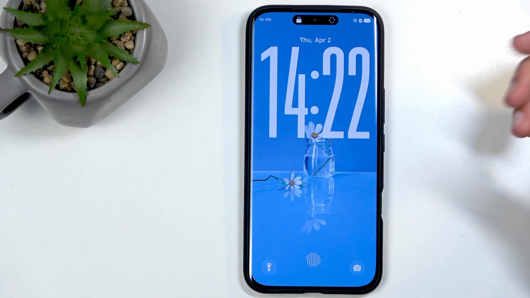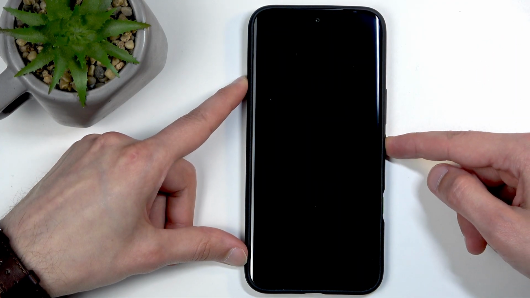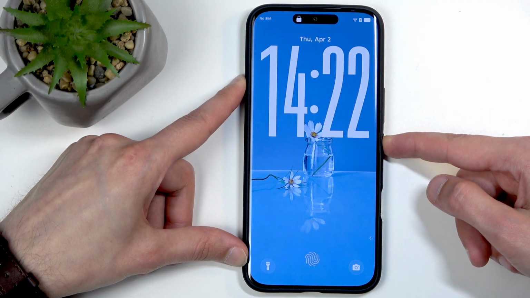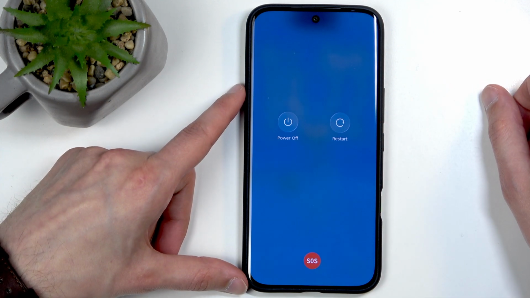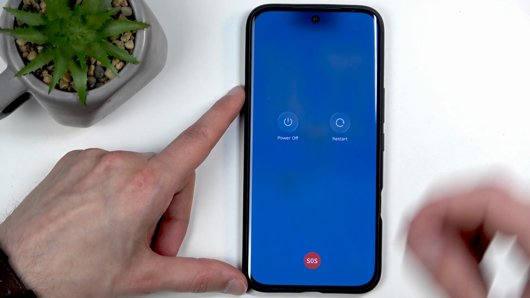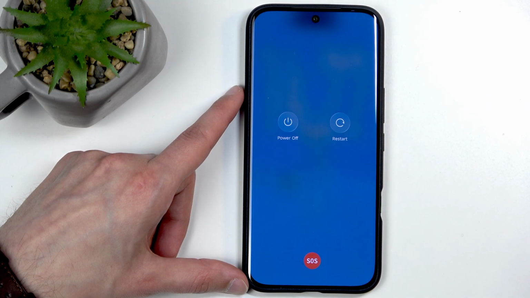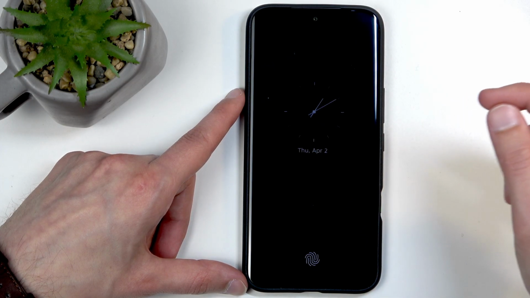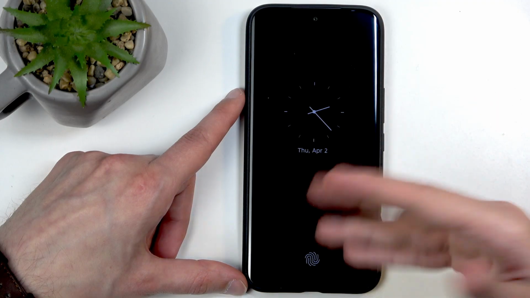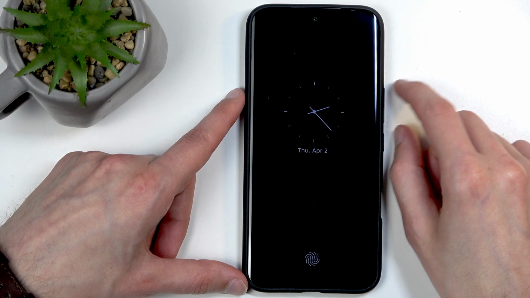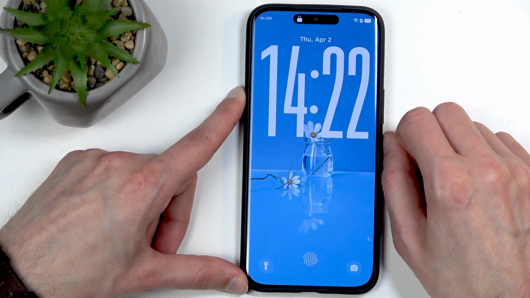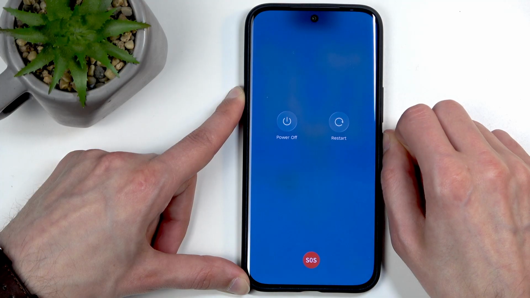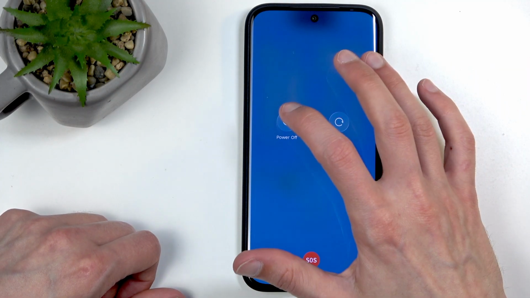Now, depending on how your device is set up, you can either hold your power button and it will get you boot options, or it might get you the AI crap. If you get the AI crap, keep on holding it. It should, at that point, bring up your boot options if you continuously hold it. If that doesn't do it, then try power button volume up. I changed the settings, so for me, just the power button seems to work now. So anyway, I'm going to select that, and I'm just going to turn off my device.